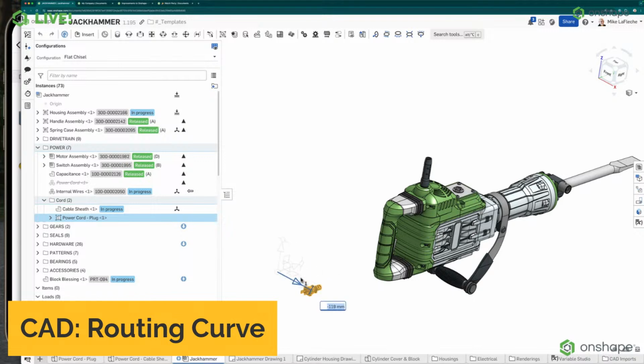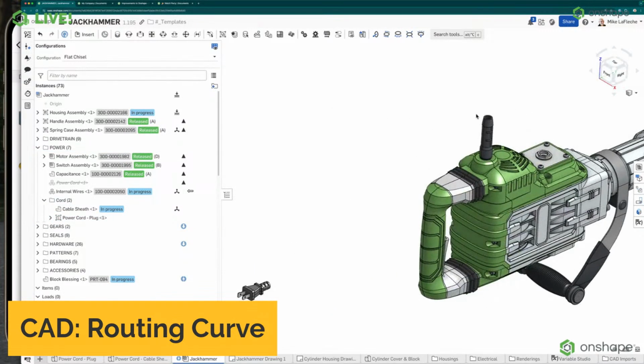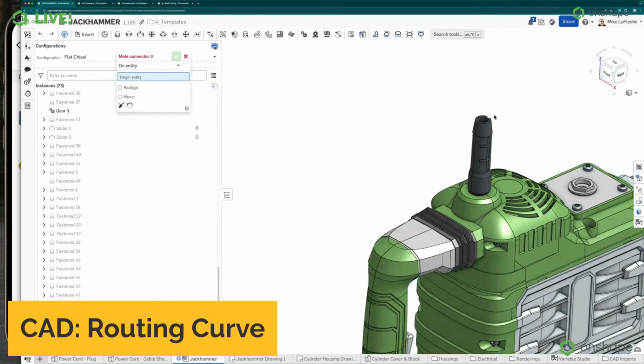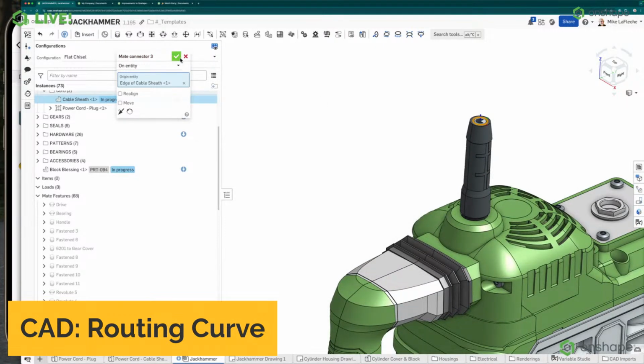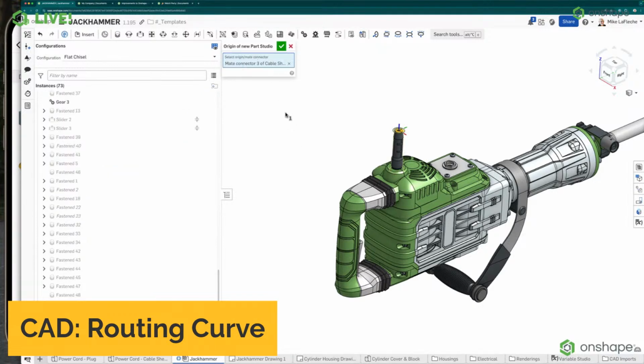I also want this to be located over here. So now you can see I have a 3D shape to route cable through. So how would I route a cable here in an assembly? Well, you create something called an in-context relationship, right? So I would create a new part studio in context. You might make it easier on yourself if you put in a mate connector where you want things to begin. I'll start that right here. And now I'll insert that from that mate connector.